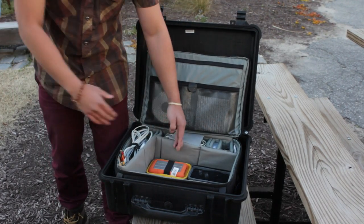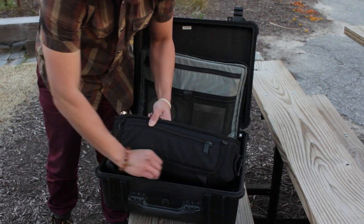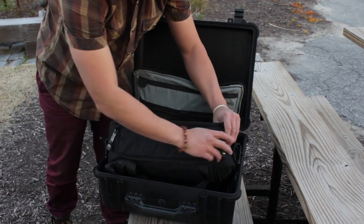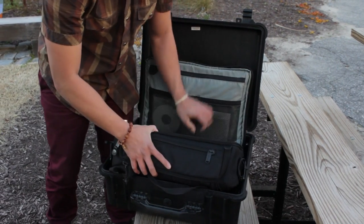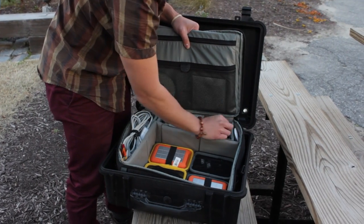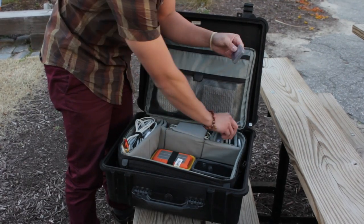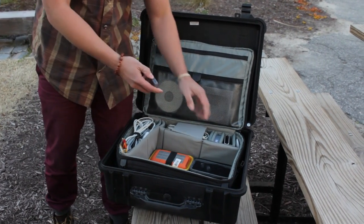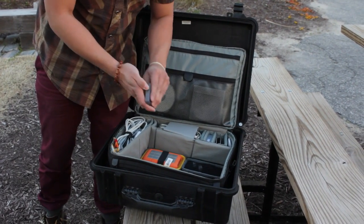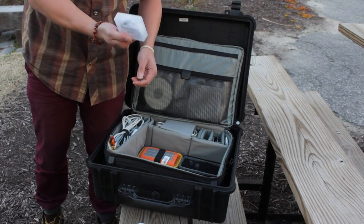With this LowePro bag, it's built for a camera case but we've outfitted it for a laptop case — that's what this zipper is for. If you did carry it as a backpack over the shoulder, you can quickly access your camera bodies. We also have a Magic Mouse, a couple of card readers, a SanDisk FireWire card reader. We keep an extra card in here just in case we're uploading images and need that card to continue filming — just an extra 8 gig we got for free — and another card reader.